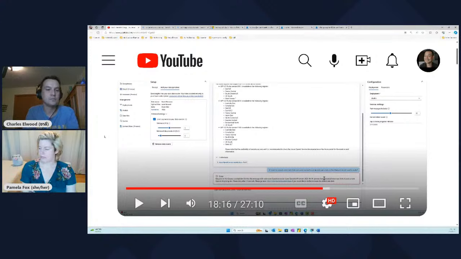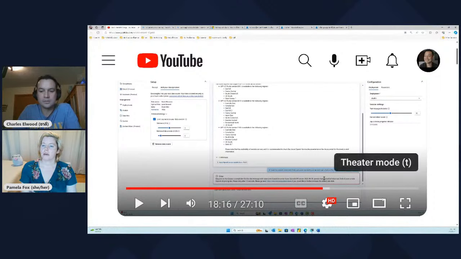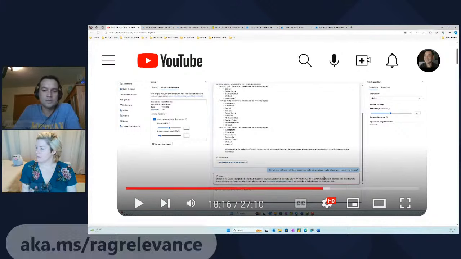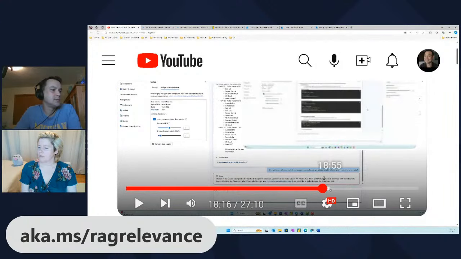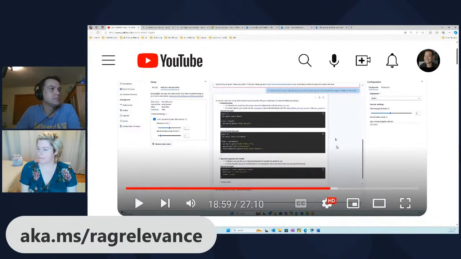I'll see if we can flash it, which did research into the optimal chunking size and numbers of documents to retrieve, and also overlap between chunks. So people have researched these things. There we go, there's that blog post. So yeah, maybe five is a good amount.